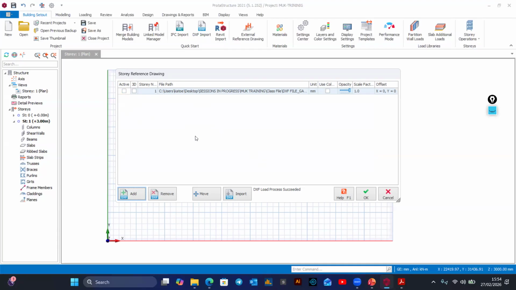You notice that I'm bringing in this DXF file at story 1. You see where we have stories, there is story 1, 3.00 meters. It is the one which is bold. So when I'm bringing in this DXF file, it will go to that story.